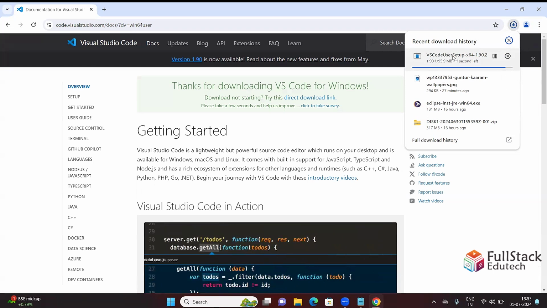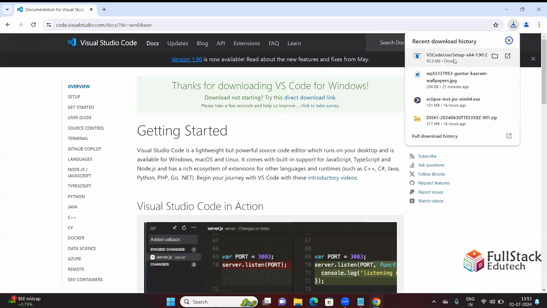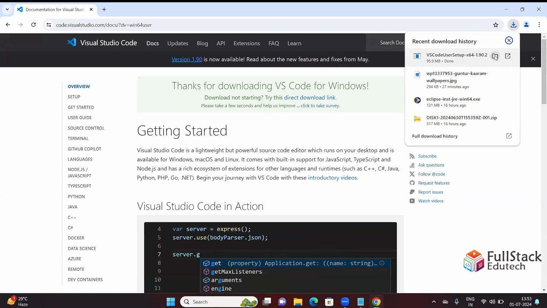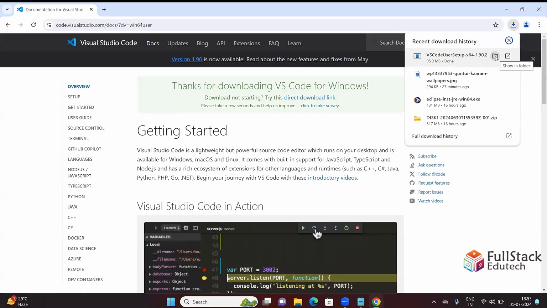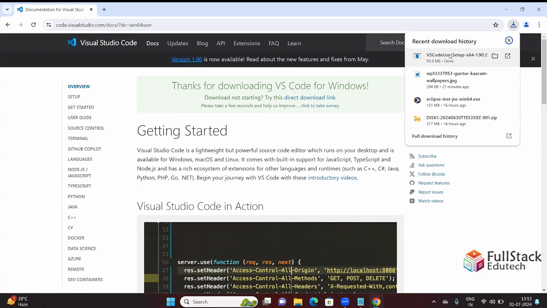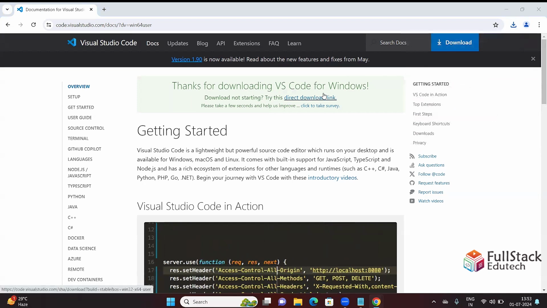If you want to install instantly, by clicking on this we can install. If later, see here in the downloads folder, the file is available. But now I want to install instantly. Click on this one. Then the installation wizard will come.